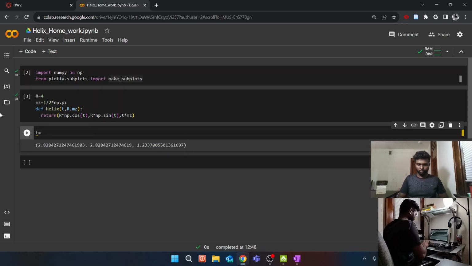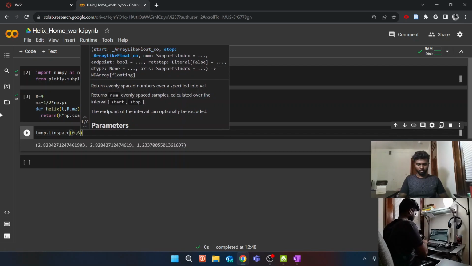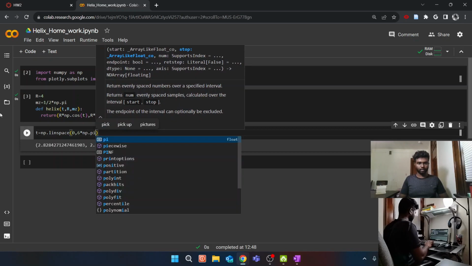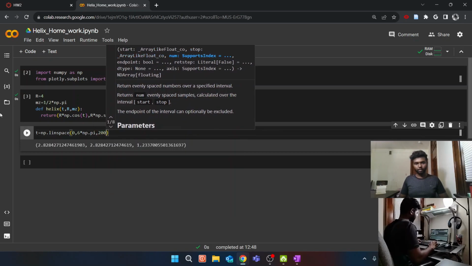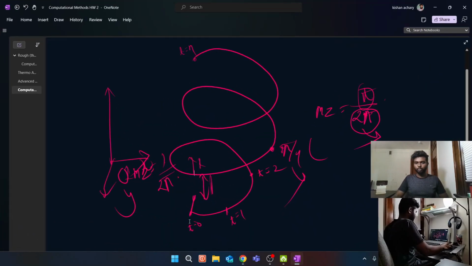t is equal to np.linspace. We're taking some values, as given in the question, 6 pi. Let's take around 200 points along the helix, so we'll take 200 points starting from 0 to 6 pi.